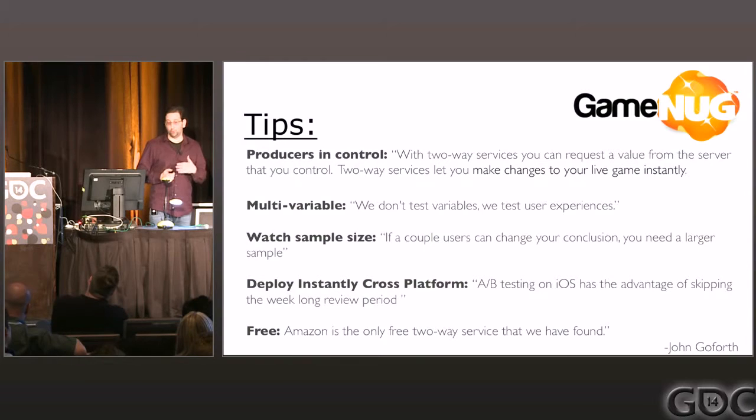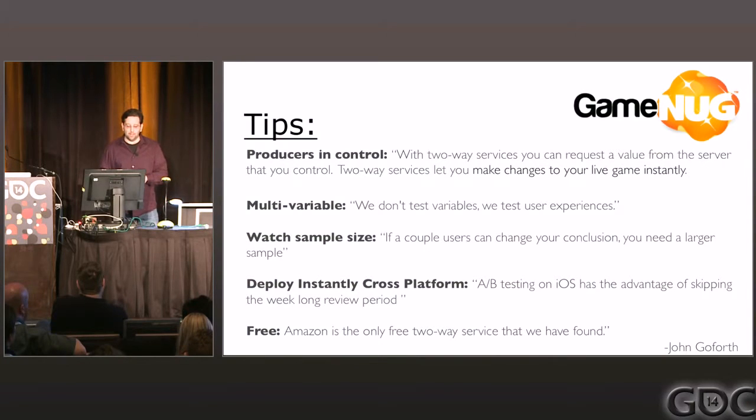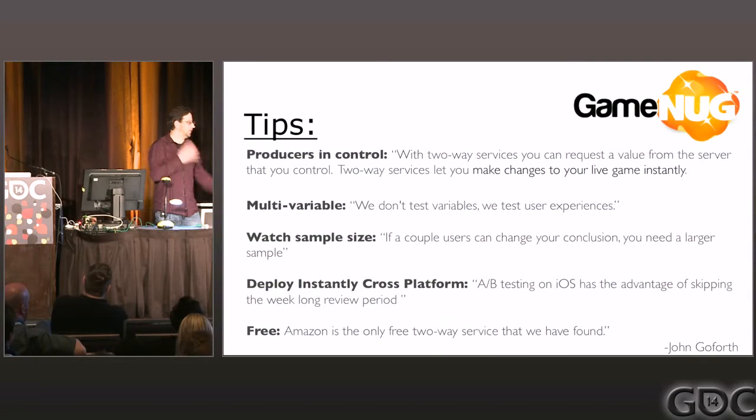He certainly said that you could change the picture of an item or change how the wheels look a little bit, but he was much more interested in figuring out which systems would work the best for their customers. And so they spent a lot of time really thinking through that and adding a lot of flexibility to their game. Then the next one is they got burned by this, which was to watch your sample size. If you have a particularly big spender and they get into one of your control groups, they could totally swing the results if you don't have enough customers. So you want to try to get the same number of big spenders in each control group.